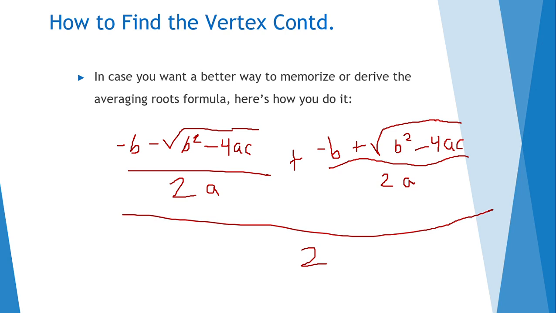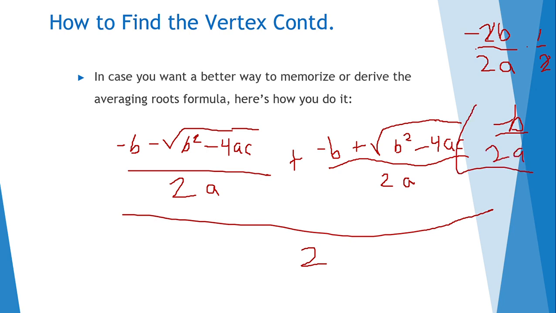But if we want to simplify this algebraically, we'd see that we'd have negative 2b up top, and our square roots would actually cancel out because we have minus a certain square root plus a certain square root, and they're the same, so we wouldn't have anything of that at all. And since the denominators are both the same, the denominator will be kept the same on the bottom. We'll just have 2a. And since we're dividing by 2, it's essentially the same as multiplying by 1/2, so I'm just going to put a 1/2 in the corner here. And I can just cancel out my 2's in the numerator and the denominator, so I will get negative b over 2a.